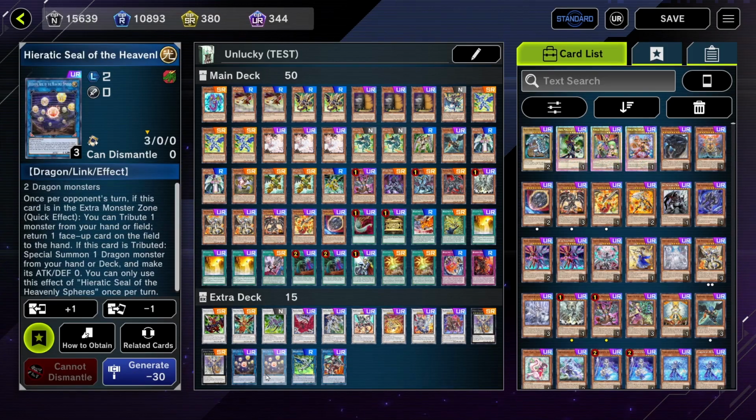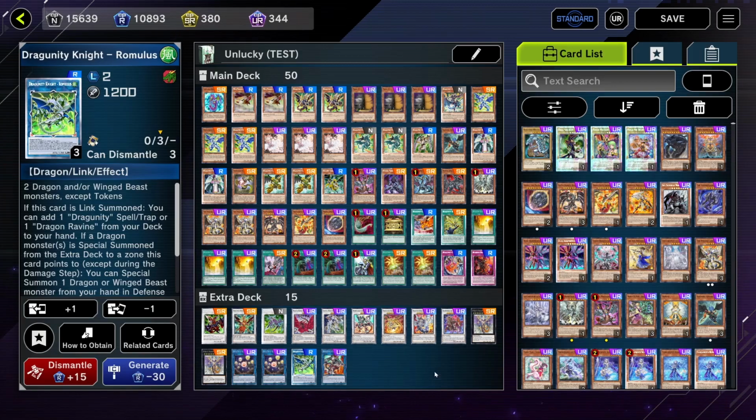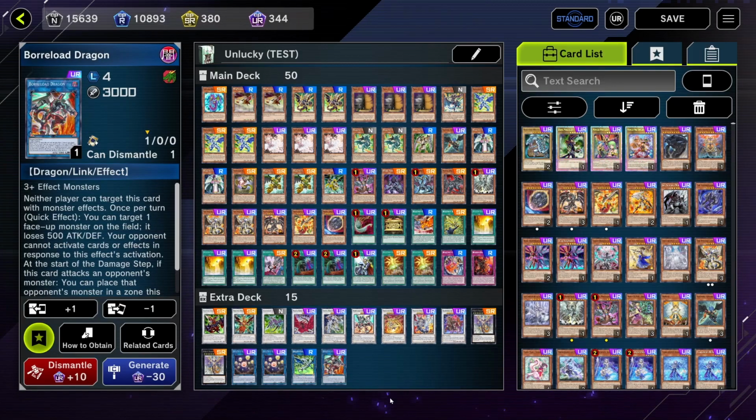You play two seals because you need one seal for the actual combo to extend, and the second seal you're gonna end up on the end board. You only need one Romulus in the extra deck. Usually, if you're gonna need the second Romulus, you either already lost or you already won the game. So that's why you only need one Romulus, basically, because by that time it's already over one way or another. And then you play Borreload Dragon.